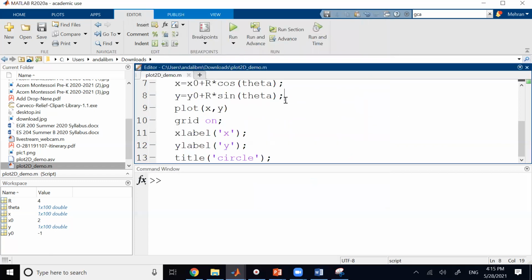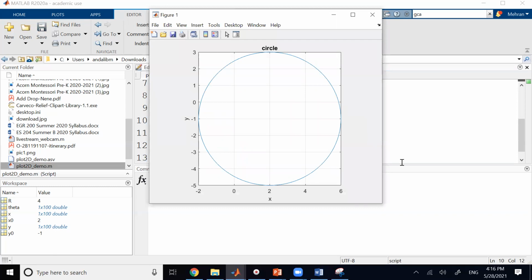Remember, I had the command axis. With the command axis, you might say, well, I'll play with the x min and x max, y min and y max, such that I force these aspect ratios to look 1 to 1. Yes, but you have to do a bunch of trial and error to figure out exactly which numbers to show to make it one-to-one. The better way to do it is to say axis and then say square. This way, you're telling it, hey, use a one-to-one aspect ratio. And now you're going to get a nice, beautiful circle.